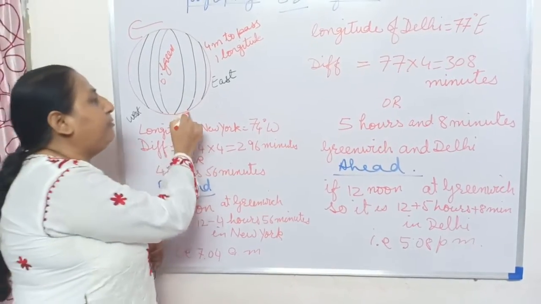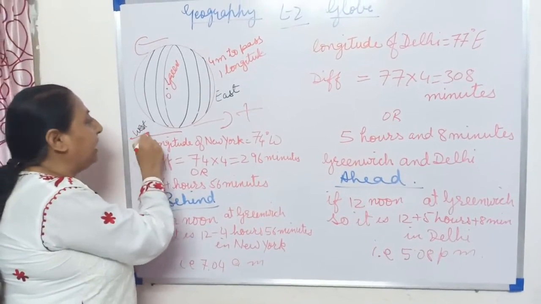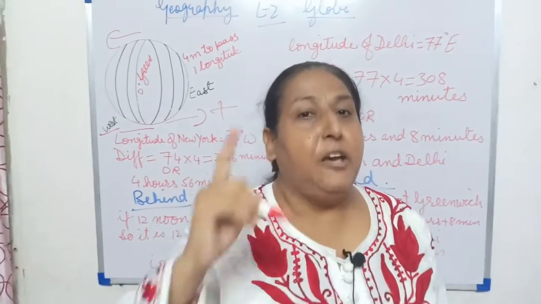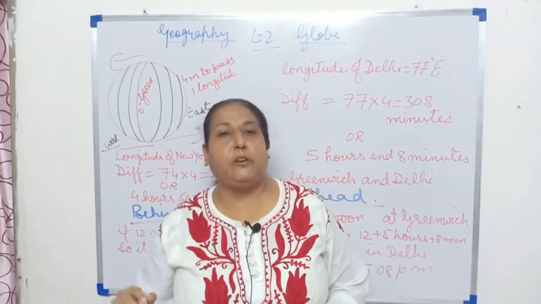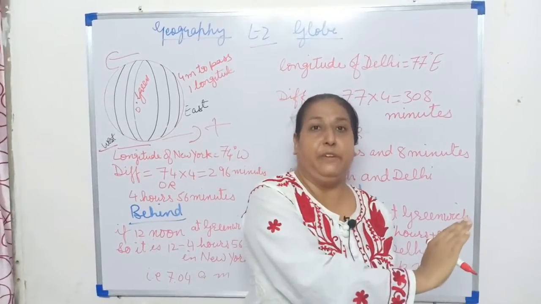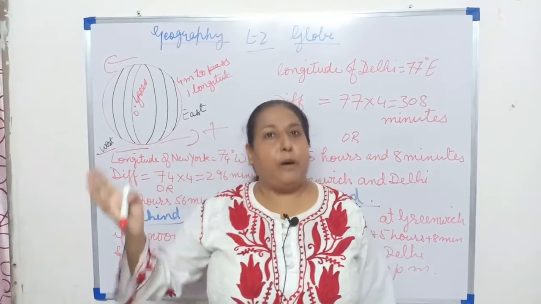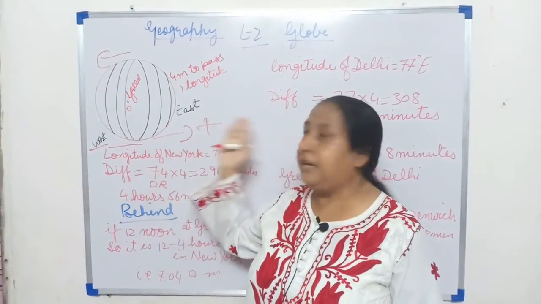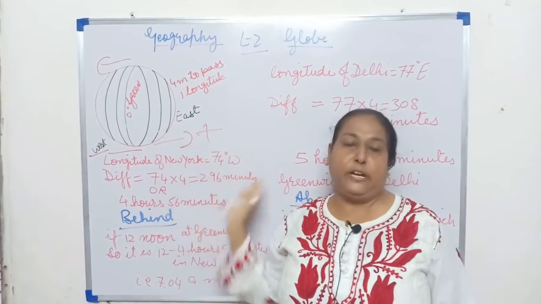Why? Because when we move toward the east, we are ahead of Greenwich, and when we move west, we are behind Greenwich. That is what you must have heard about jet lag. When people travel by planes, they have a jet lag. Why do they have this jet lag? Because either they are traveling ahead of time or they are traveling behind time when they are coming from foreign countries. They have a little problem in the timings. Now I hope you all must have understood about the difference of timing between your foreign countries and Indian timing. And this is how you calculate your timings.